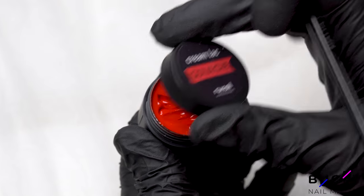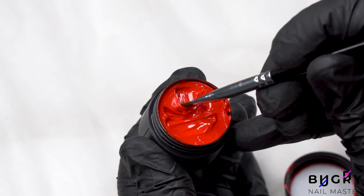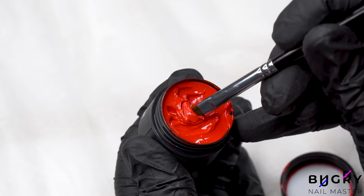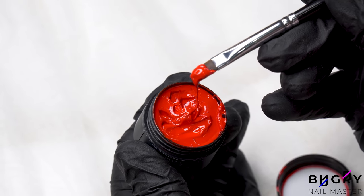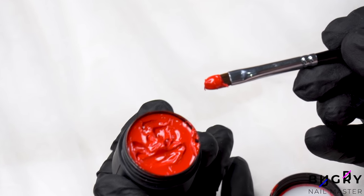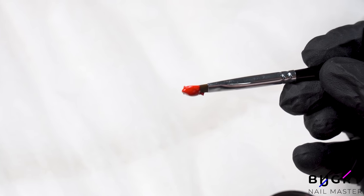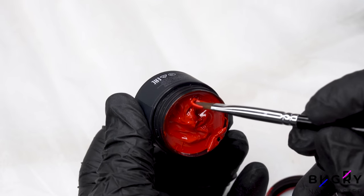And now for our color. It's been such a long time since I've done a bright red pedicure, so I think today is the perfect occasion. This gel polish isn't just any gel polish, it's a cream gel polish. And how is it different than a regular gel polish? Well, a regular gel polish will crack on a flexible surface, but a cream gel polish won't. It also doesn't run when being applied.